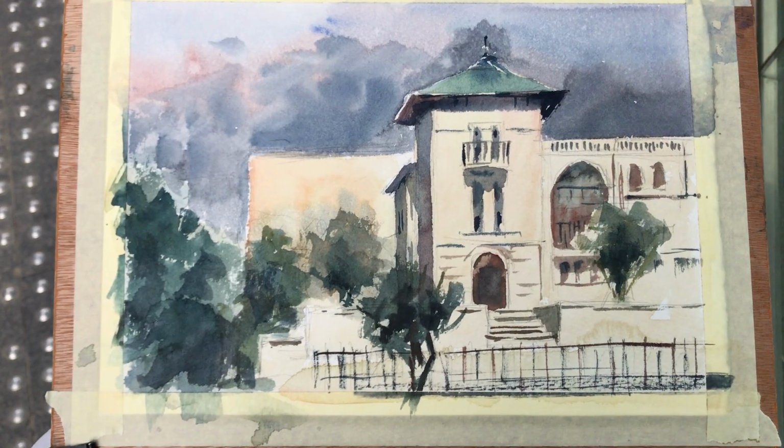Let's wrap up this vid. So this is it. I hope you enjoyed this process. I tried still keeping the colors fresh. I noticed afterwards that some of them were a bit too grayed out. So I'm still working on getting the balance of the purity of the color down. It's something that still challenges me. And I'm very pleased with the way the simplification, the abstractions came out. I like it that way. Of course, I could have done a better job, but this is just a matter of experience.